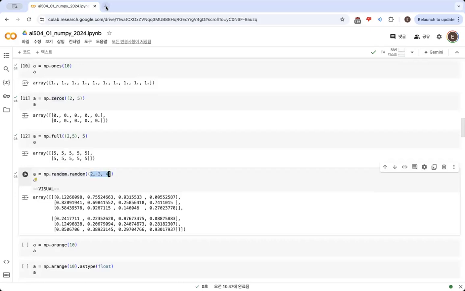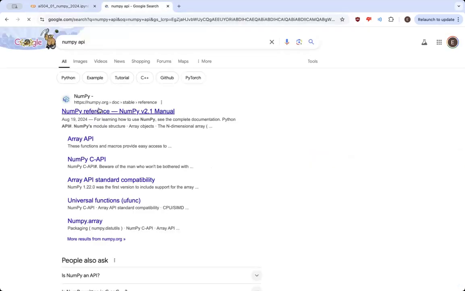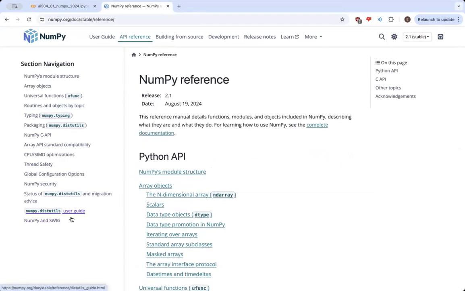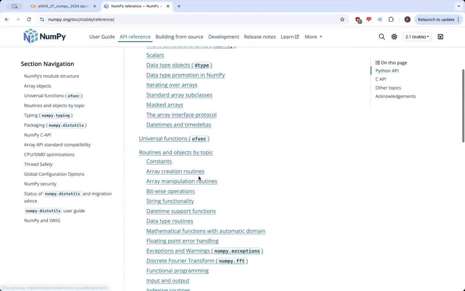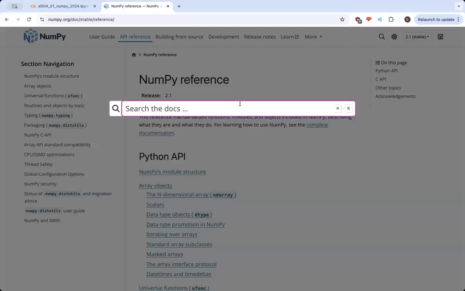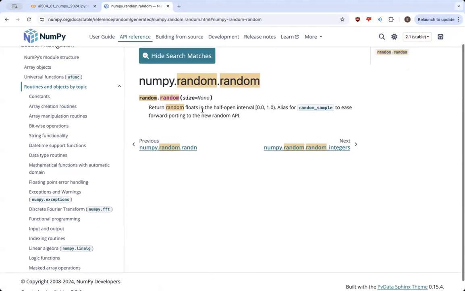So actually, you can search the NumPy API and see what exactly random.random is. API reference. Here it is. random.random, what is this?